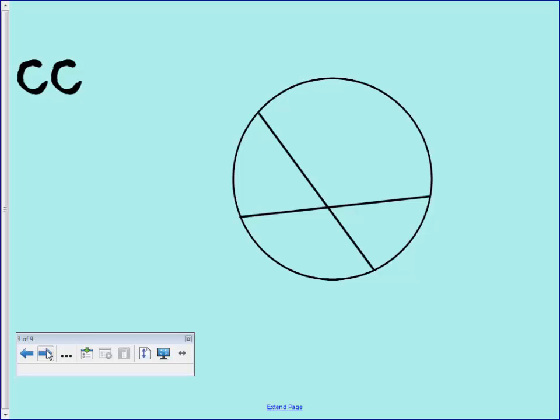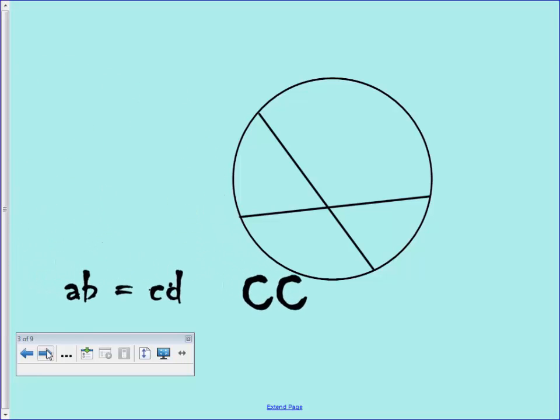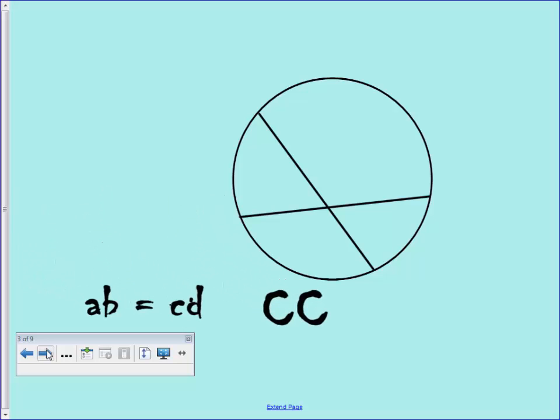Hello everyone. So the first formula that you will learn today is going to be about chords inside a circle. If you can see from your screen right here, it is A times B equal to C times D. So A will be right here at this part, and the second part here will be B. Then that will be C and D. Just remember A times B equals C times D. A, B have to be from the same chord, while C, D has to be from the same chord.